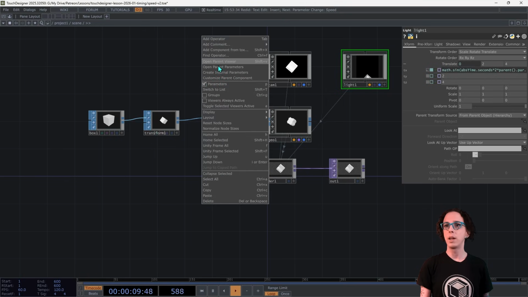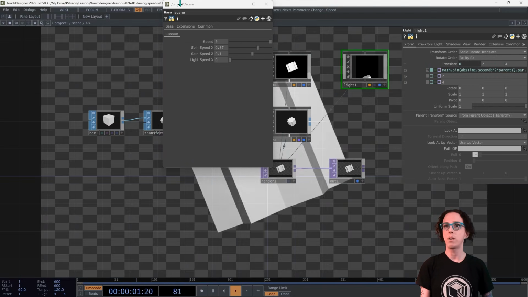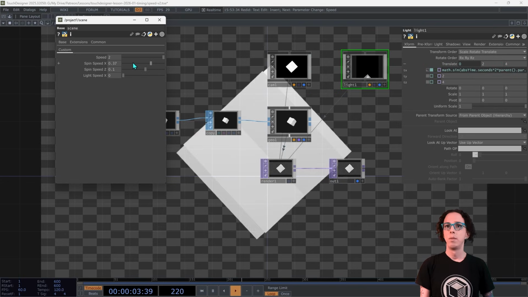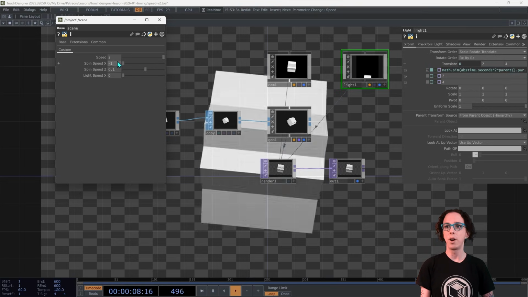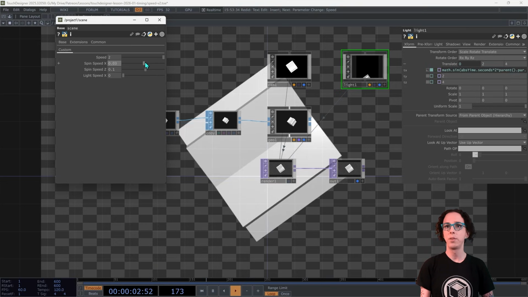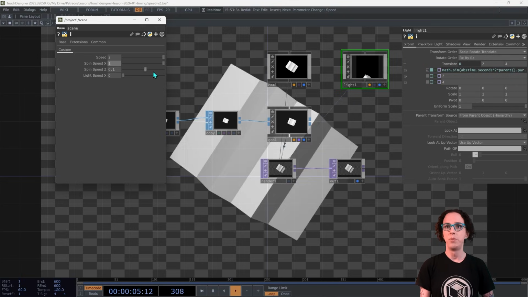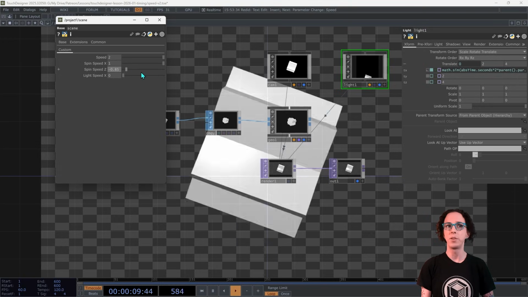Then we can right click and do open parent parameters, and we've got this one speed that will control how fast everything is moving. So let's take a closer look though at what happens when we adjust those speeds. So I'm just going to switch on the viewer in the background here. So right now, if we adjust any of these speeds, you're going to see that things are jumping around. So if we start at a speed of 0 for this, and then we want to increase it, it jumps all over the place before it kind of starts going just at that speed.